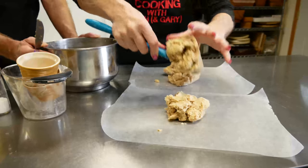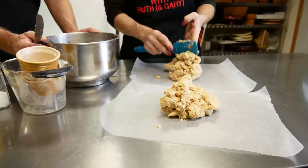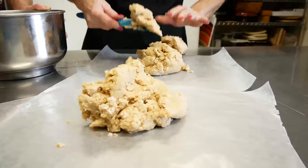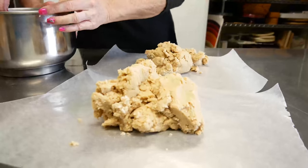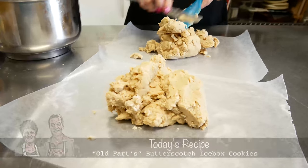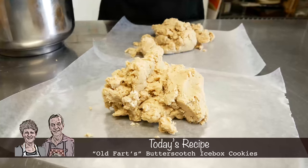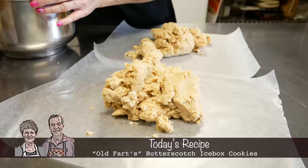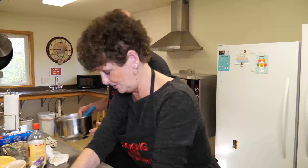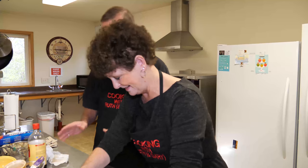If there's any flour remaining, you can just mix that in. I have to confess this cookie dough is really good — when I made my first recipe I was kind of hungry and had to try it. The key is to have a light lunch before you start baking, because if you eat too much cookie dough you don't feel very well.